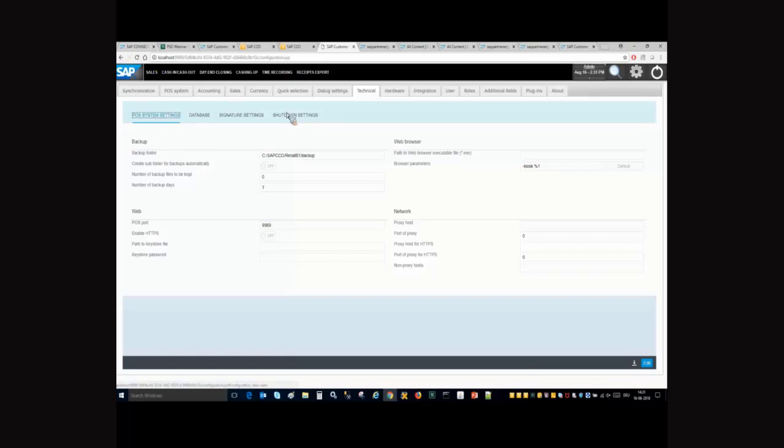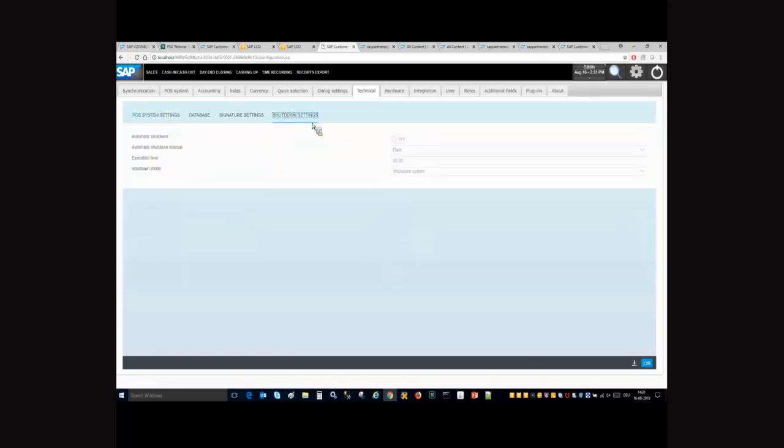To support this, in the technical tab, we have again a completely new sub-tab which is called shutdown setting. Here again, by default, everything is disabled, but if you want, then you can enable it that a shutdown should happen. It should happen daily, and you can then configure the time when it should happen.